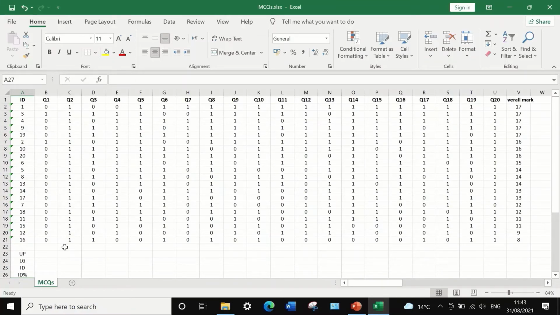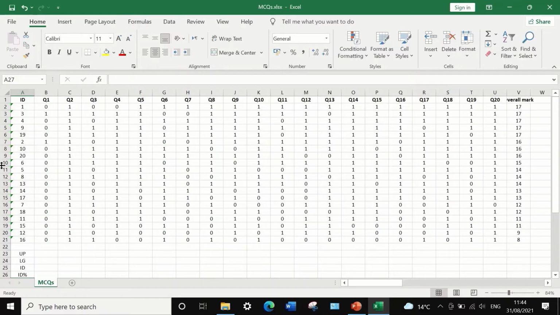And to calculate the upper group proportion and the lower group proportion, we're going to use the ranked values of the overall mark. For the upper group proportion, we need to select the top 27% of the total students who achieved the highest marks. And for the lower group, select the lowest 27% of the total score, so the students who scored lowest.